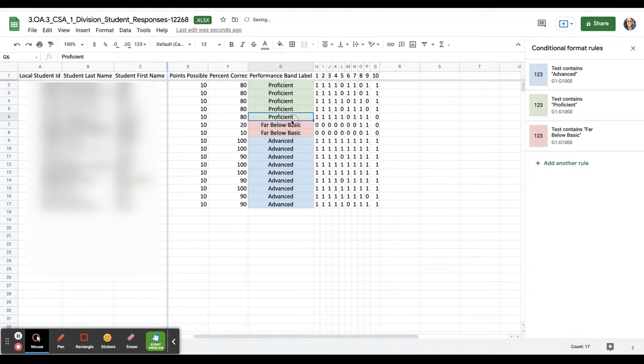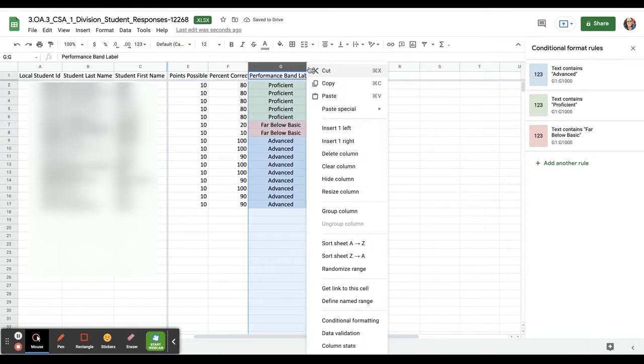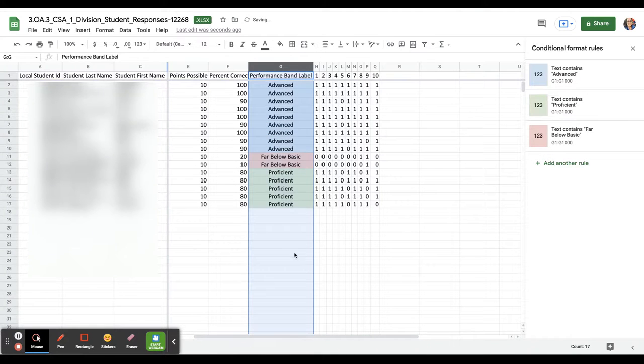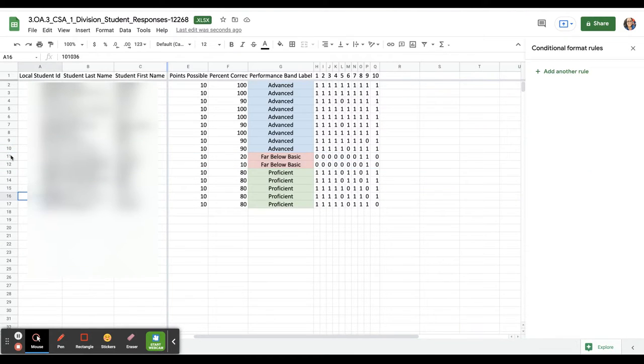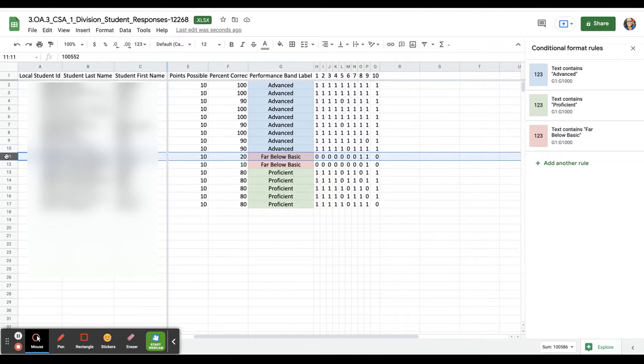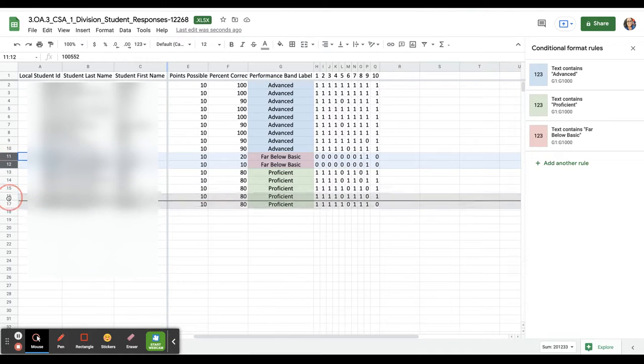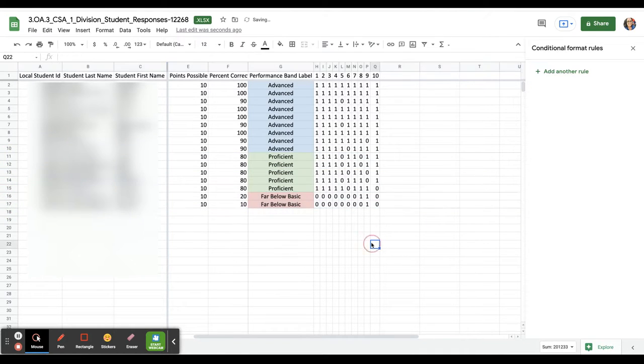So what you can do, let me do A through Z, and I just want to move these two below this one so that it's in order of how they perform. So I'm going to click on those two. I'm going to click on 11. I'm going to press Command if you're on a Mac, Control if you're on a Windows machine. I'm going to let go, and I'm going to drag these two, whoops, below here. So now I have them in the order of proficiency.